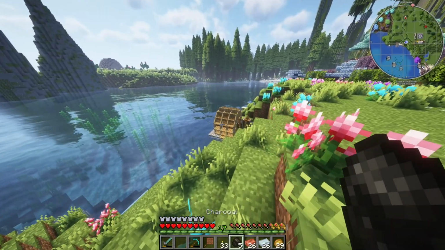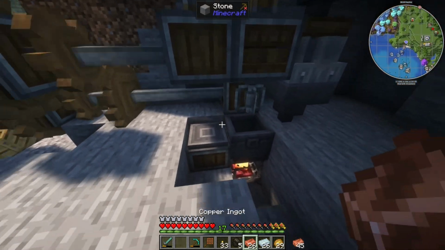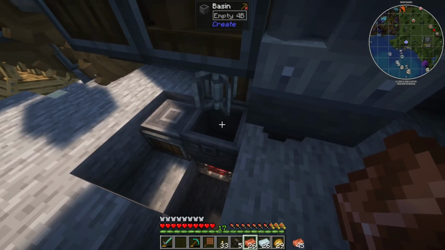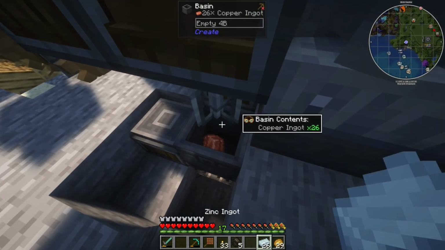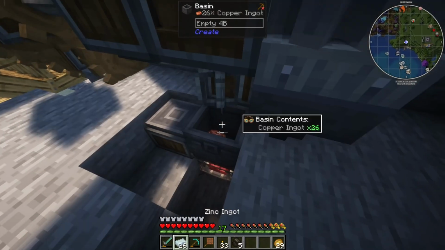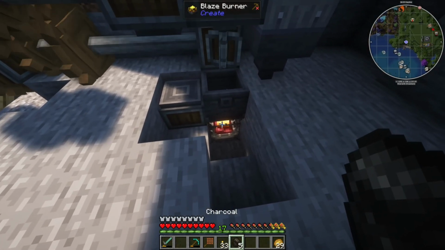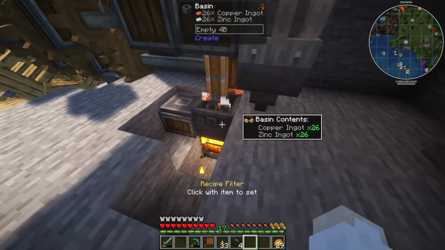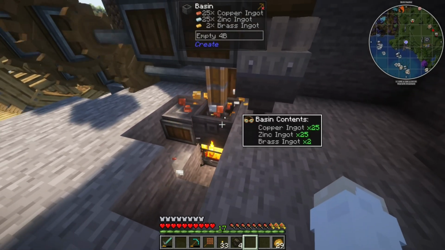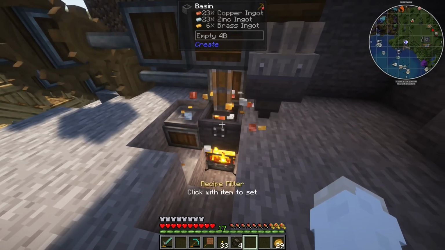Nice. Alright, I think we have enough zinc ingots right now, and copper ingots as well, to actually get started with making some brass. So all we gotta do is throw our copper and zinc into the basin here. Sometimes it is a little bit finicky. And then what we need to do now is give the blaze burner a little bit of fuel. So that'll get started, and you can see at the top there, we've already got 4 ingots of brass. Nice.